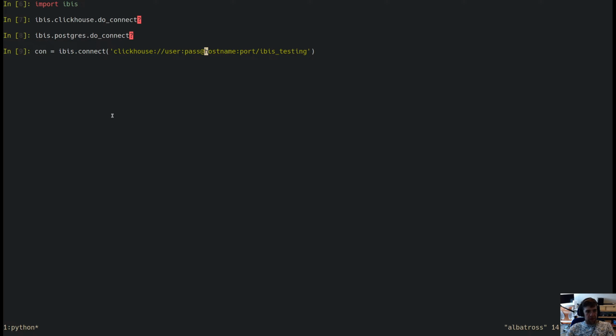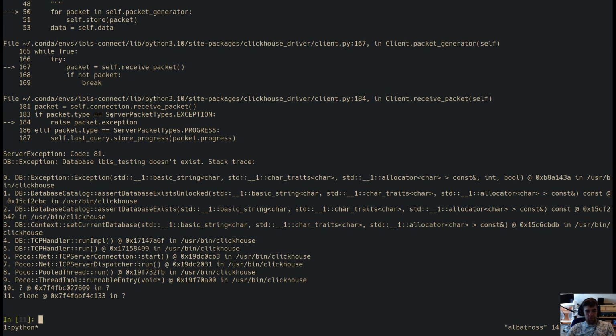So for ClickHouse, it's running on localhost because it's exposing a port through the container, port 9000, and then I'm going to delete the hostname and port because the library will use the default implementation. Now I've got a ClickHouse error telling me the database doesn't exist, which is basically fine.